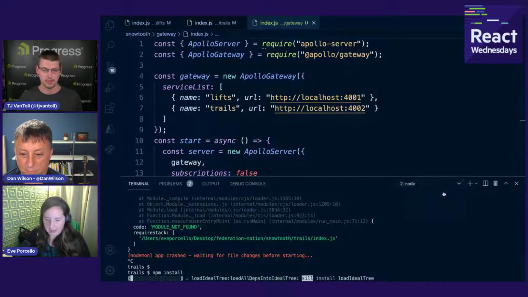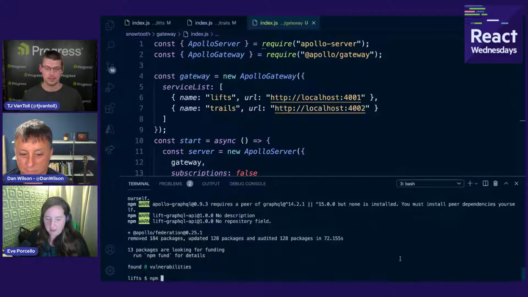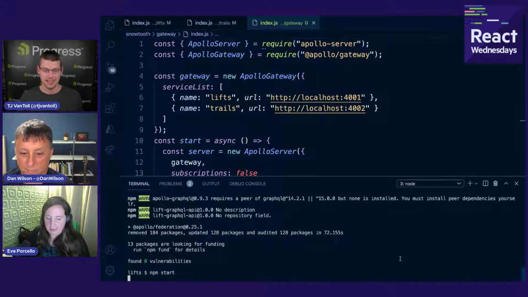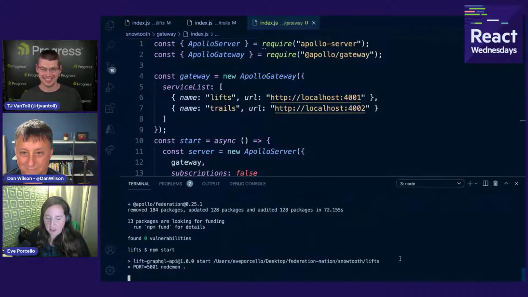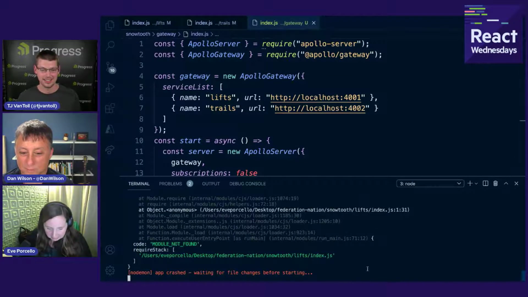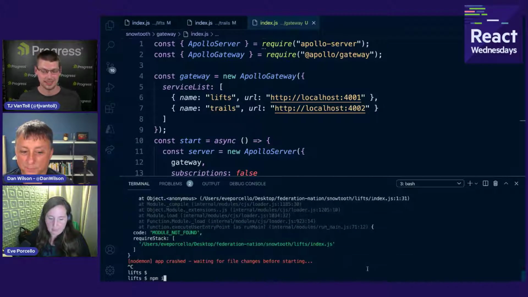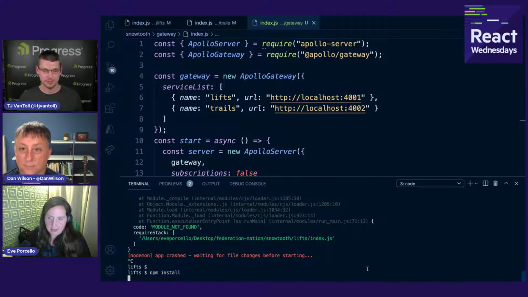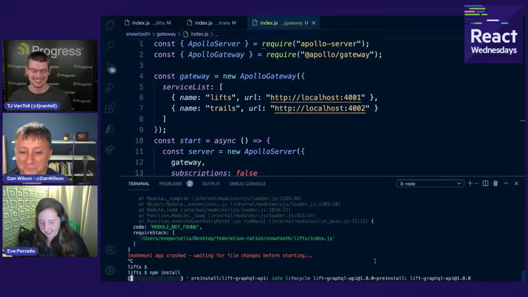And then this is the problem with the Federation demo: you have to start all the things. Start them all. Yes, I should write a script for that, certainly, but tomorrow. Do it tomorrow. I'll do it tomorrow, right after this. All right, cool. So we got that installing.